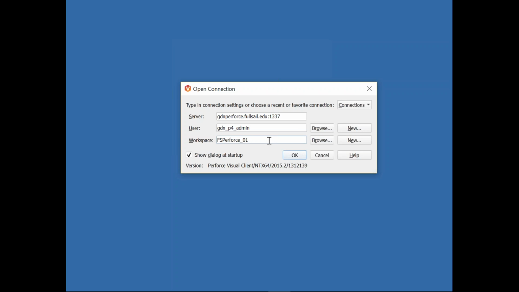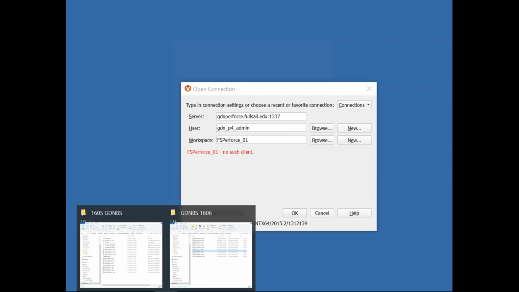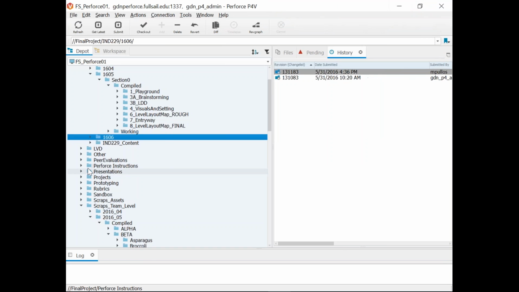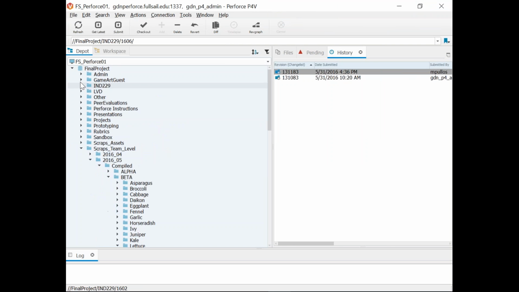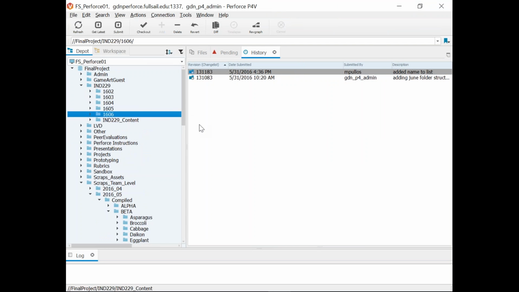So now you have your workspace created. You can go ahead and hit that one. Workspace. So I want you to go ahead and get signed in. Hopefully everyone can get access. You'll see the Perforce interface, which should be already a little bit familiar to you. You should already have seen this layout before.